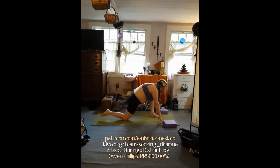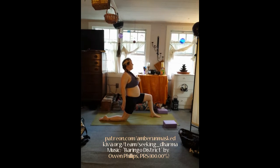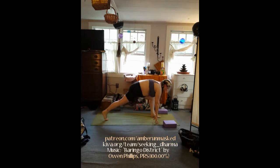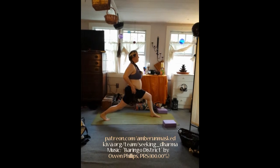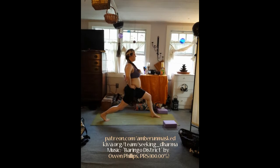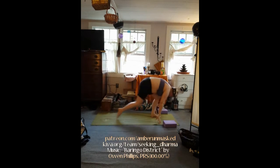Inhale, bring the left foot forward between the hands. You can drop the right knee and do the lunge on your knee, or keep your knee up and balancing on your toes. Come up into a full crescent lunge. Hands at your hips, hands overhead, or hands at Anjali Mudra at heart center.